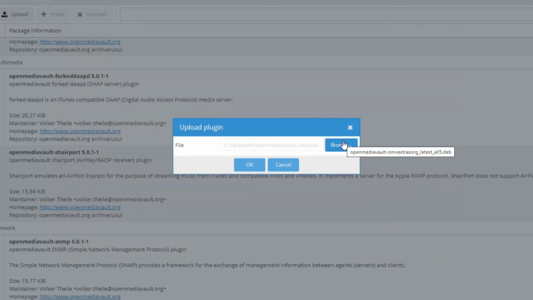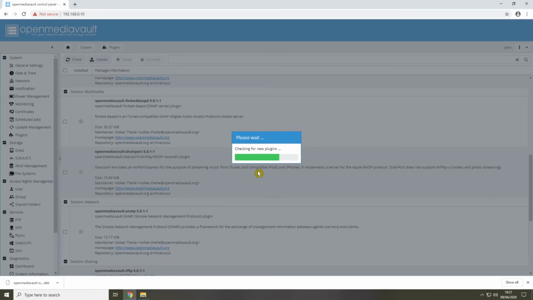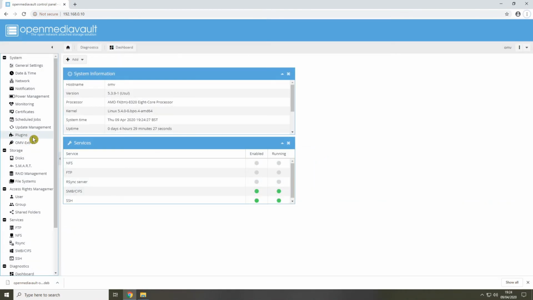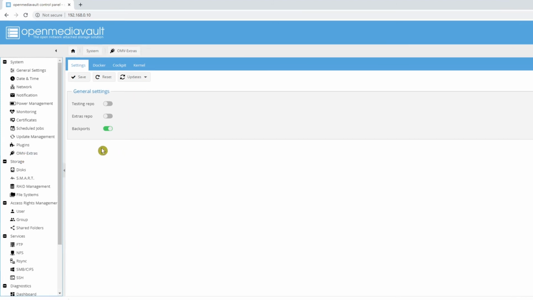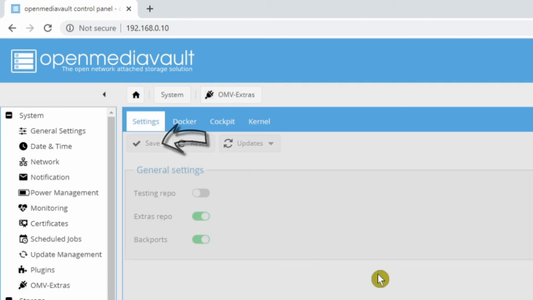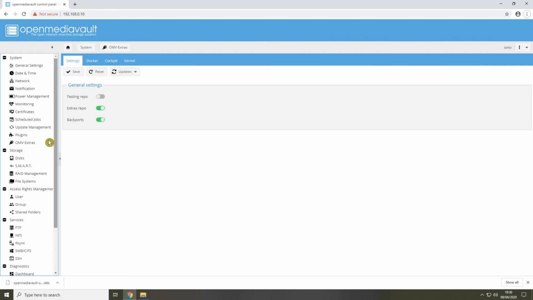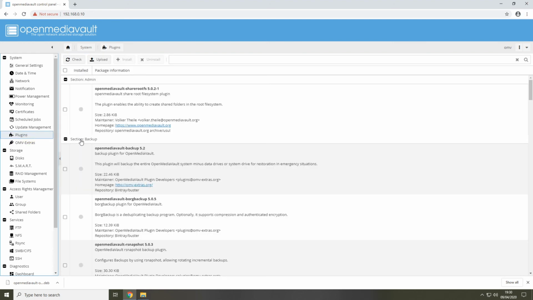I'm going to open that, and now click OK, and it's uploading the OMV extras plugin. Right, if we look over here on the left menu now, we've got this OMV extras section, and if we go to extras repo, the extras repository, and toggle that on and save. Great, that's installed.